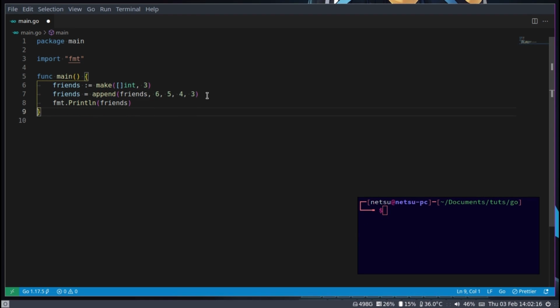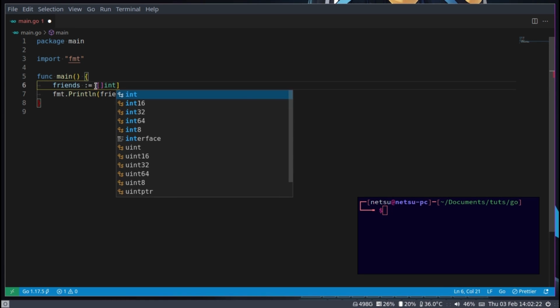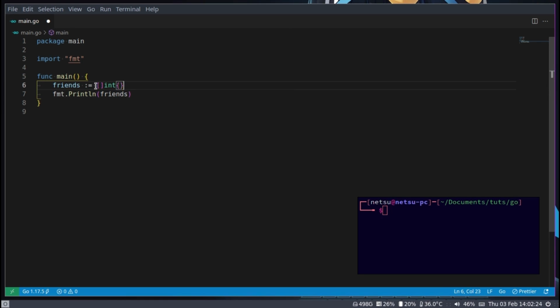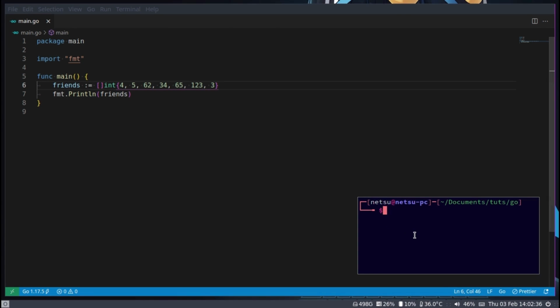Now some of you might be thinking, this is all cool and whatnot, but what if I want to just delete items inside of it? Well, you can. Let's put some random numbers in here. There we go. If we were to print that, we can.